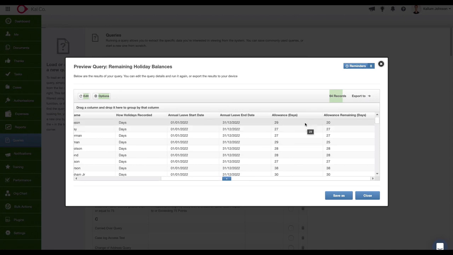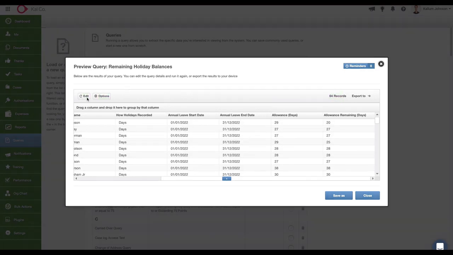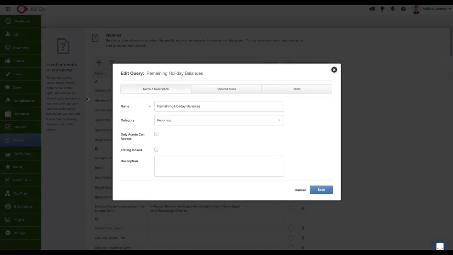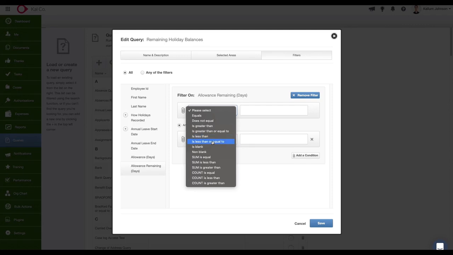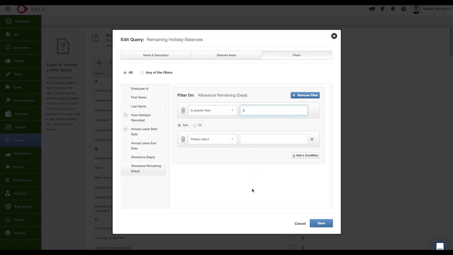So again, we could have a look at whether we could filter to see whether they've got public holidays included or not, but this would give us a good idea of who's got what left at this point in time. Again, we want to get a bit more specific, so when we're coming out to managers, we don't want to show them everybody, we'll only show them the relevant users. So we might want to filter down to say, only show me users that are over the 5-day mark. At this point in time there will be quite a lot of them.